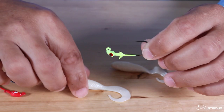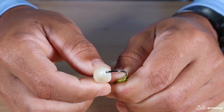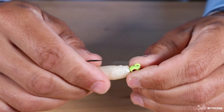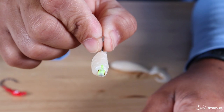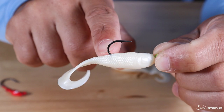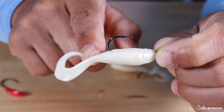There are two ways you can rig these curly tail grubs on jig heads. The traditional way is to go through the front or head of the bait and slide it up onto the jig head. One thing you want to make sure of, just like with any soft plastic, is that the lure is nice and straight once rigged up — straight lengthwise and from side to side, with the hook point going right down the middle. That'll help the bait track straight and keep it from spinning. I like the hook point to come out right behind the belly where the bait starts to get thinner toward the tail.